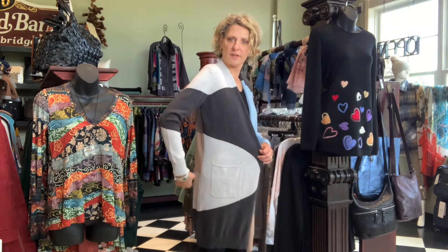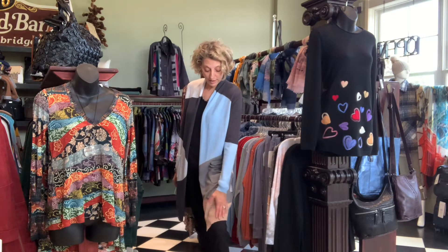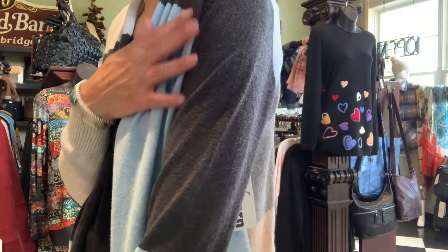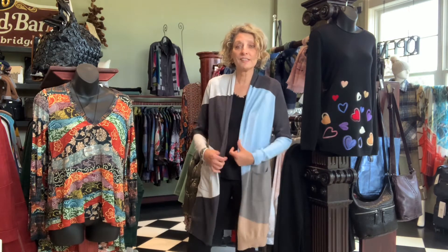Here's one more fun piece — the last from Zackett and Plover. This is their circles cardigan. It's got pockets and a rolled shawl front. It's long — comes to my knee. The colors are charcoal, camel, blue, and light gray. From the back it's striped. This is a very thin, soft cotton jersey — stretchy and comfortable. It's just an easy throw-on for fall.